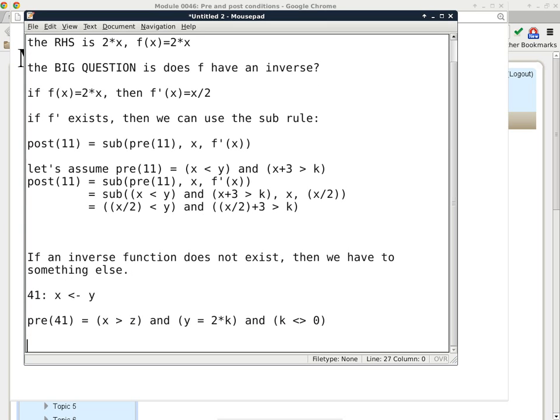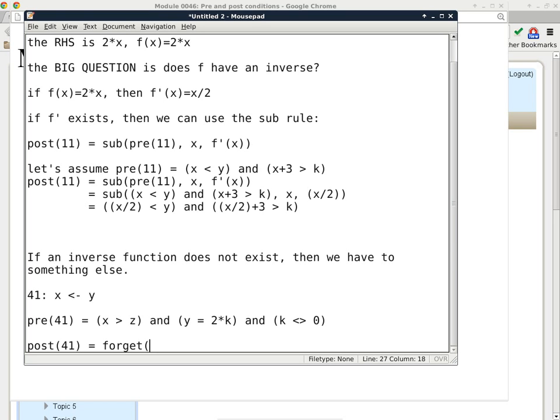The question is, what are we going to do about post 41? I cannot apply the substitution operation because there's no way for me to undo the operation. After line 41, x is going to have the same value as y, but I cannot reverse that operation. I cannot say, now that it has a value of y, it means it must have this value before line 41. There's no way for me to reverse that operation. So that means the post operation cannot be a substitution operation.